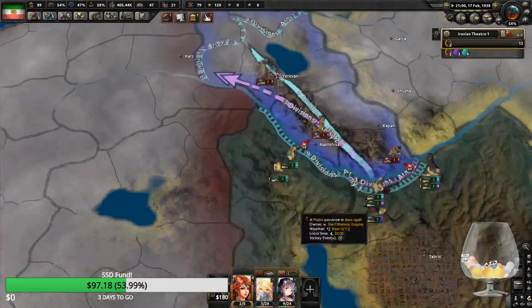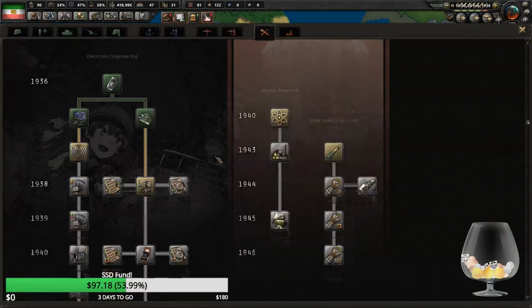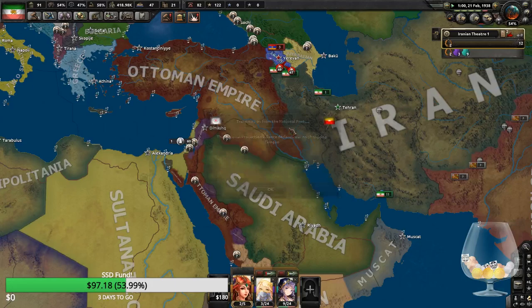Okay, keep going. Keep going. Oh, these damn mountains. It's a mountain and a river. Maybe I should just get paratroopers. It's gonna take so long, though. 170 days is not so bad. I've definitely seen worse. It doesn't look like the Ottomans are keeping anybody on my borders, which is good.